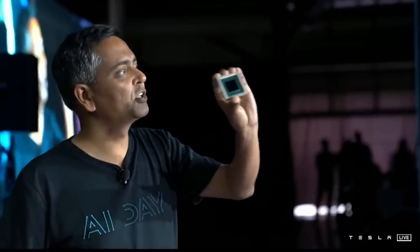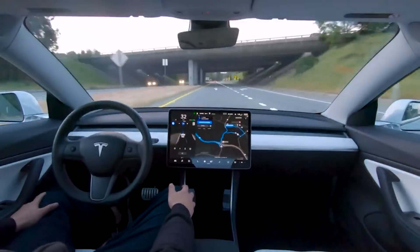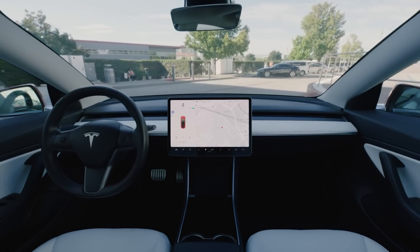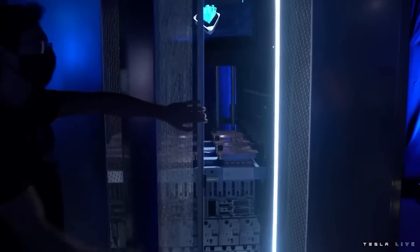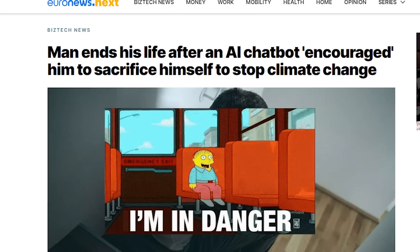Tesla has been deep into AI research for years now, and they've been leveraging advancements in machine learning to transition their full self-driving technology away from hardware sensors and radar over to a purely vision-based neural network. Few people know this right now, but Tesla is on the verge of releasing a fully AI-driven autonomous vehicle — that's where FSD beta version 12 is going. And if an AI taxi driver isn't enough for you, Tesla will be moving that same technology into an AI robot butler you can buy for your own house. Tesla is the company that will take AI out of the computer and unleash it into the real world.